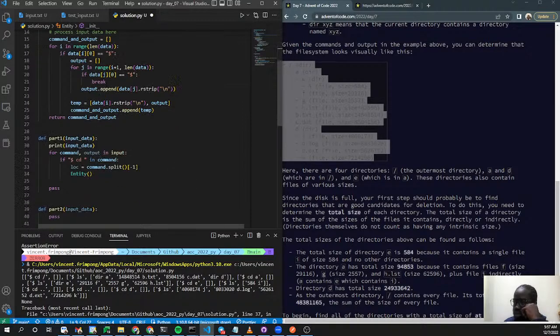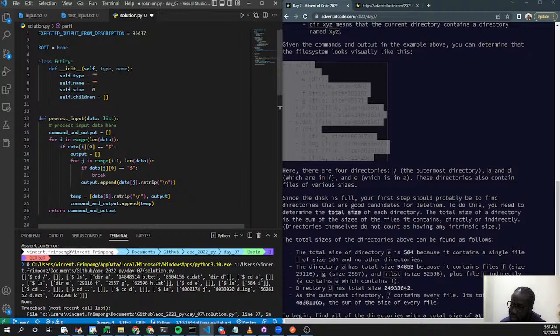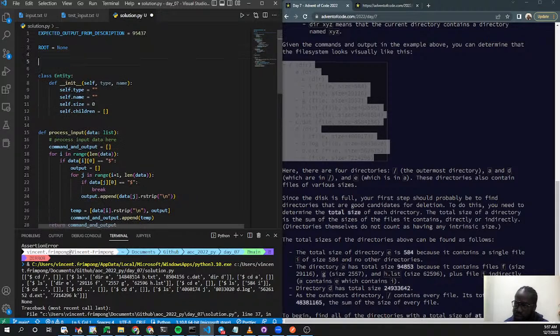What we can do is create a new entity whose type is directory. This should probably be some constant somewhere, Type dot.